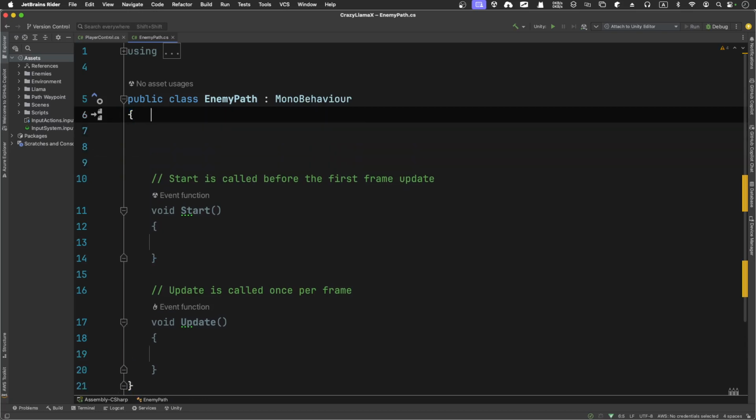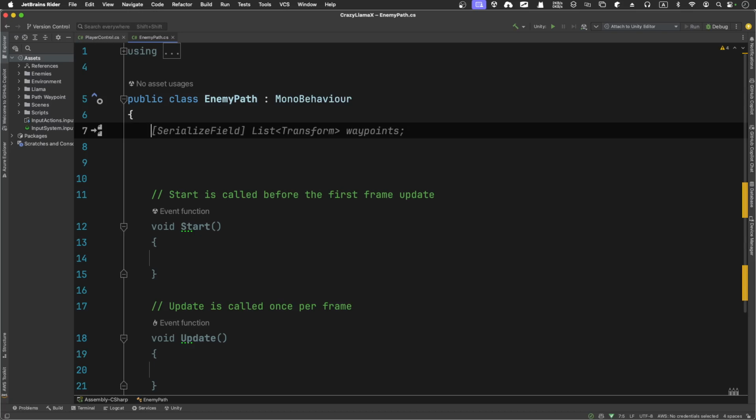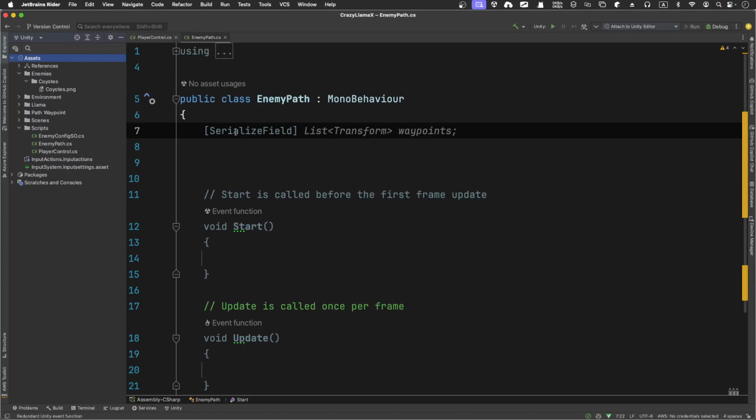For example, we're going to add the configuration file to it. So I can say SerializeField, and I think we already wrote the configuration file script, the enemy configuration scriptable object. So I'm going to pass this scriptable object, enemy configure SO, just to declare that.